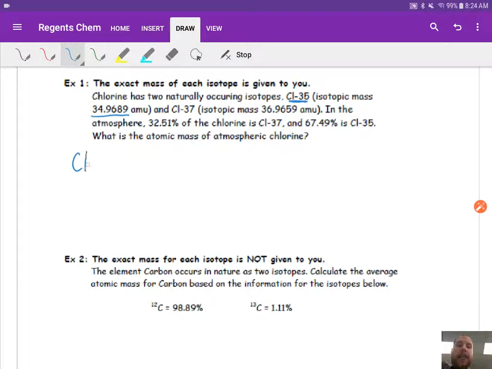So organization's going to be key. Especially if you don't like math, organization's going to be key. So chlorine-35, we're going to take its mass, which when we look at it, 34.9689, multiplied by its percent abundance. So in this problem, we've got to read a little bit further. So it says there is 32.51% of chlorine is chlorine-37, and then here's our one for chlorine-35. So the biggest piece is that you match up the correct percent abundance to the correct isotope.